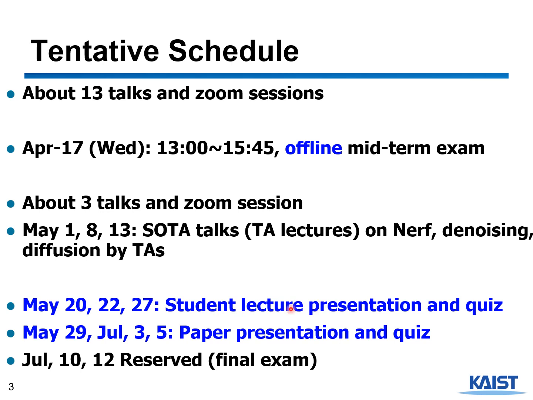chosen topics. And then after that, on May 29th and July 3rd and 5th, each team gives the paper presentation. At the end of each talk, you need to prepare a quiz, and then the other students watch your video and take the quiz. Those quizzes will substitute for our final exam.